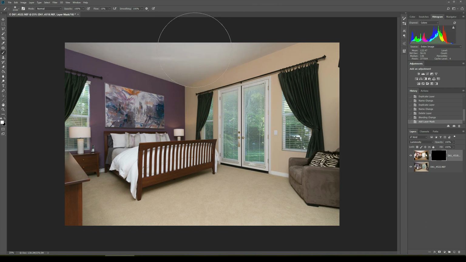And when I start painting on, for instance, the ceiling, you can see I can add just enough ambient into the distance. So I'm going to add that also into the distance where my light wouldn't reach on the far wall, so I make the bed look natural. Now I had too much light in the foreground because of the Explorer. So to even out some of that and take it away, I just go across the bottom with my ambient, and now I'm starting to get a more realistic looking picture by evening out light.